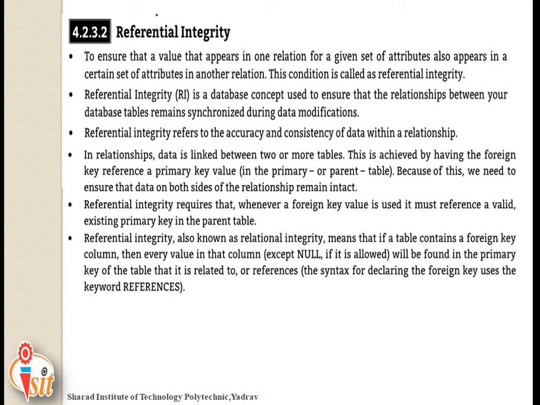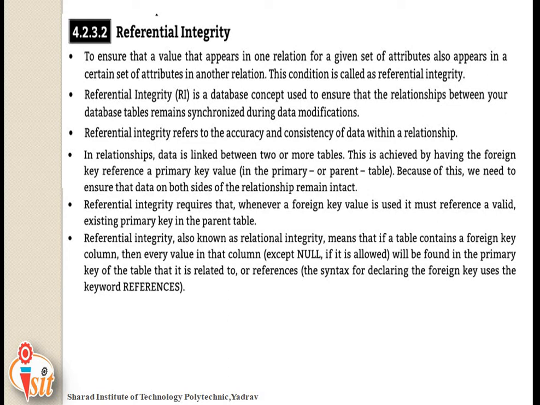It ensures that the link between the transactions table and the parts table is correctly formed. In the transaction table, the item number forms the foreign key, which is the attribute that links to the primary key of the parts table. We take the example of the warehouse database from entity integrity, where the column is parts. Then only item numbers listed in the parts table can appear in the transaction table. This is called referential integrity.